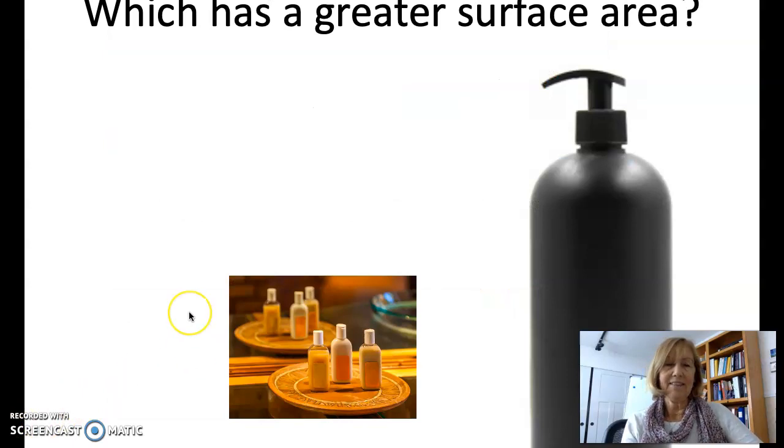Excellent. This you can really think of with shampoo bottles. I got to thinking about that one day. It's like, which is more ecological? A bunch of little shampoo bottles or one big shampoo bottle? Well, the more ecological one is the big one, right? Why? Because it's less plastic, right? It's less surface area. So this shows you how this has more surface area to the content, right? You're using way more plastic per shampoo than you would if you were using a big bottle. Good analogy. Don't use a little one.